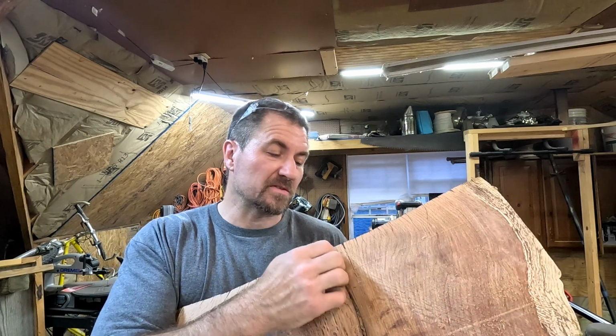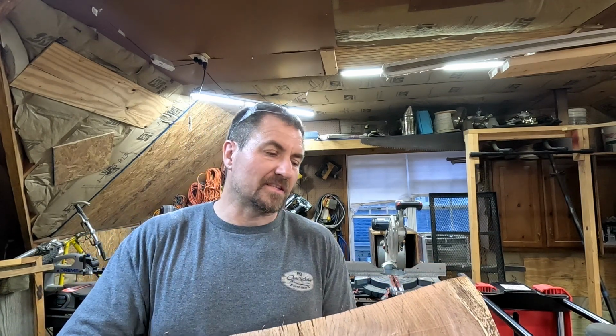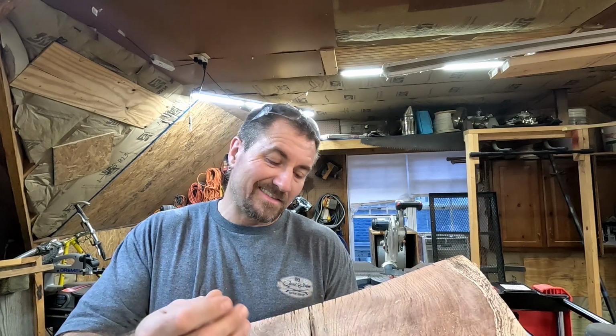I'm going to try to put some glue in there to try to strengthen it up, to keep it from actually breaking, because the worst thing I want to do is give it to the kid, hey, congratulations on all your hard work, and then it breaks. That would suck. So what I might have to do is actually put a backing board up here. I'm going to put some glue in there, let it sit overnight, put it through the planer again just to make sure it's nice and smooth, and see how it actually works.